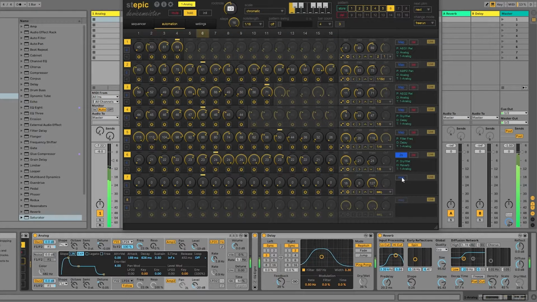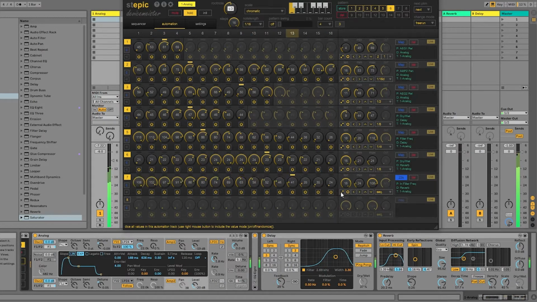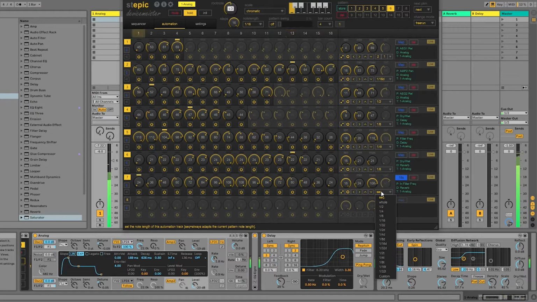The main parameters we want to map are reverb filter and size. They add up to the motion and the depth of the sound. When modulating these parameters, always play around with value range and note and sequence length to find the perfect setting.